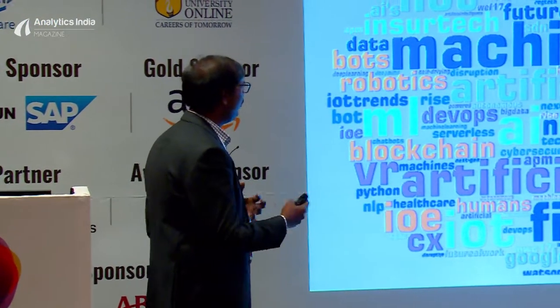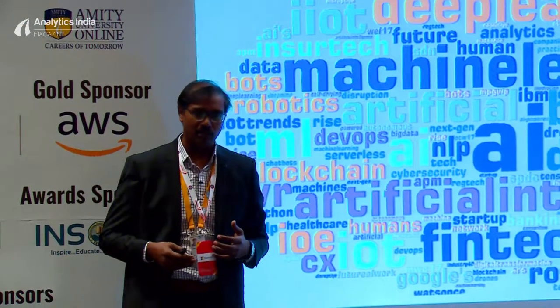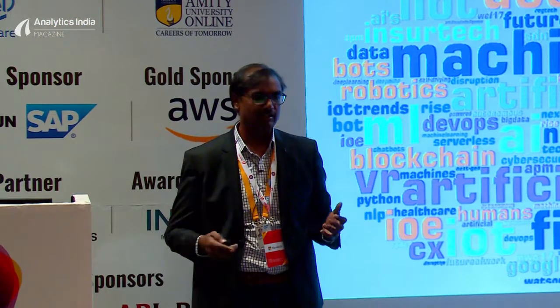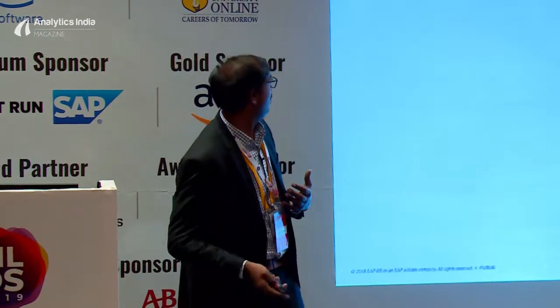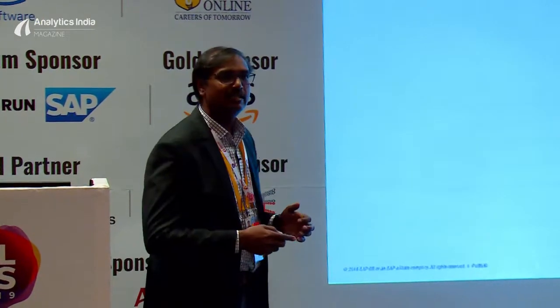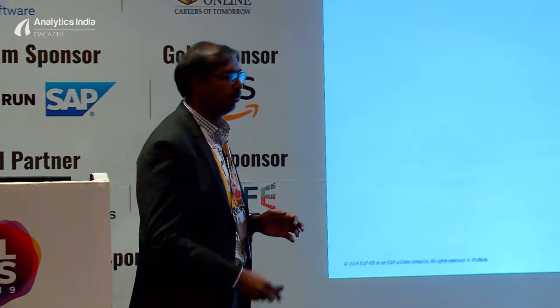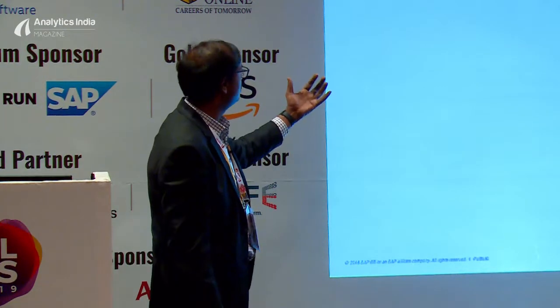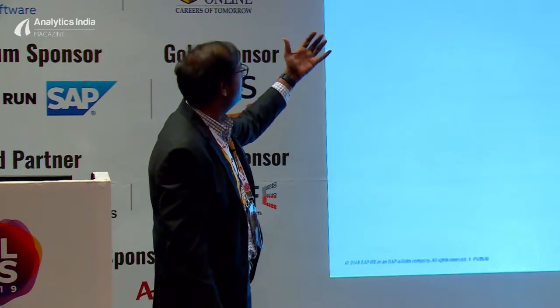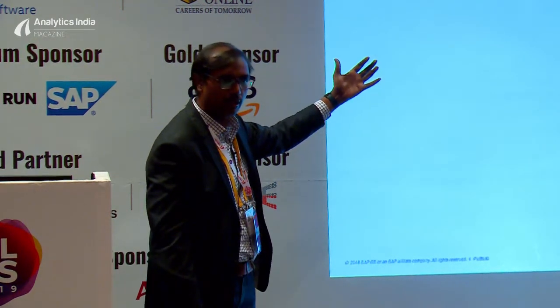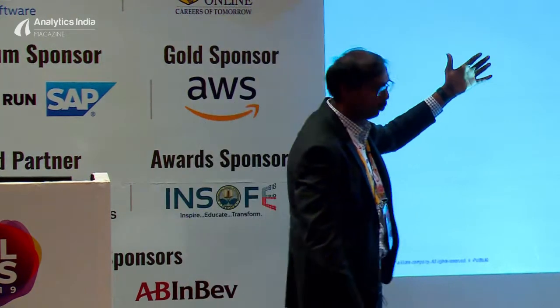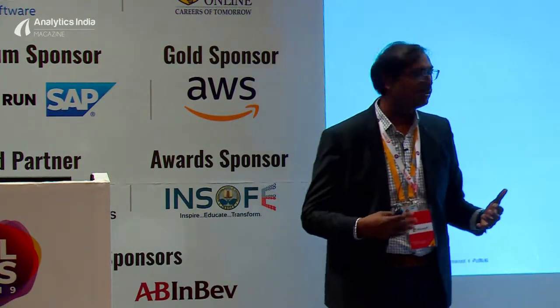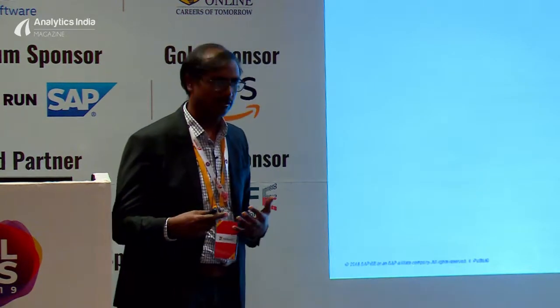When you look at these technologies, there are a lot of jargons around, so let's spend some time on what we are talking about and what we are focusing on today, and let's be on the same line. When you look at the analytics landscape, I'll put analytics into these categories. First is standard analytics. Next, we call it augmented analytics or smart analytics. Next is advanced analytics. The other is cognitive analytics or artificial intelligence.